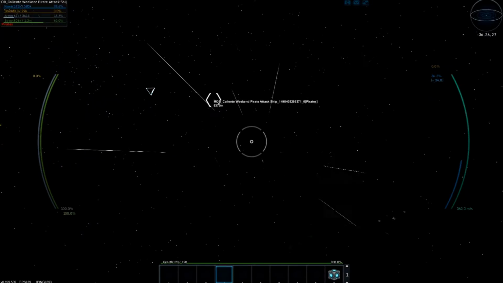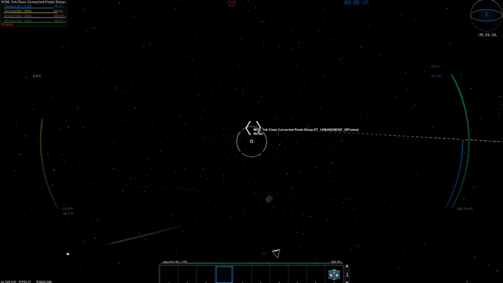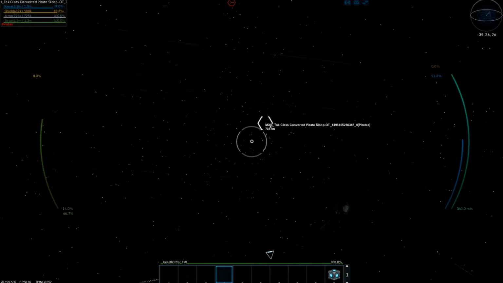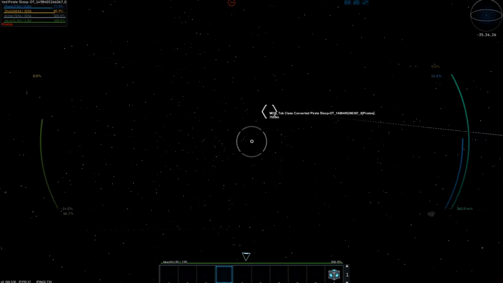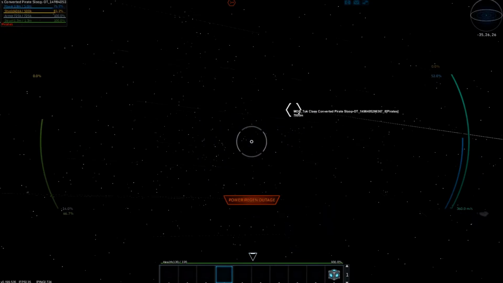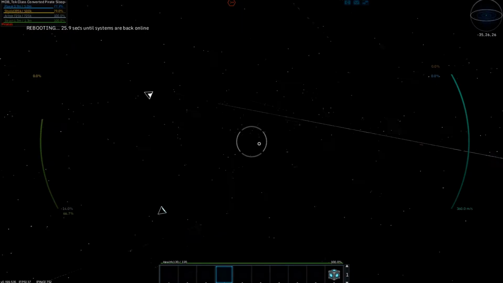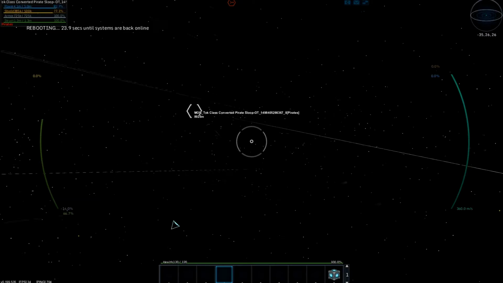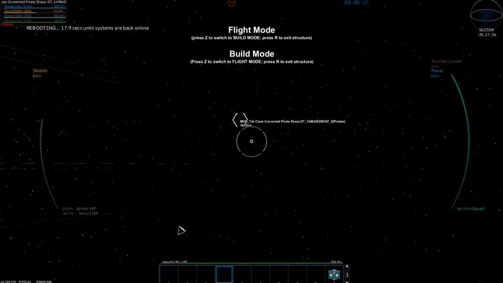Ooh, that one's getting torn to shreds. It's just firing everything they have at it. The fact it's still up is kind of a miracle. Oh, because there's two. Oh, now there's one. How's that guy still alive? It's like all the missiles are just missing him completely. And, oh, I need to reboot my ship.